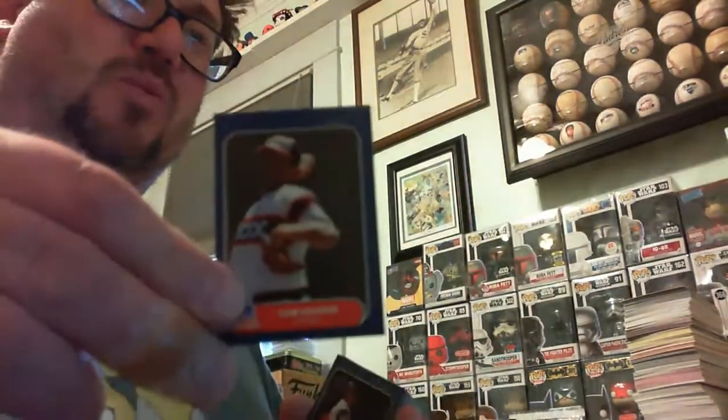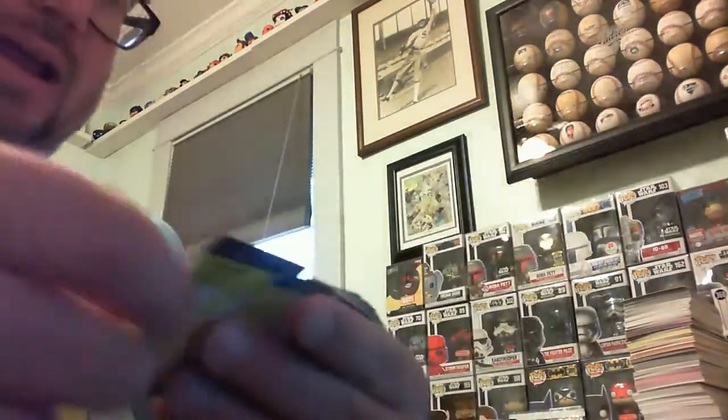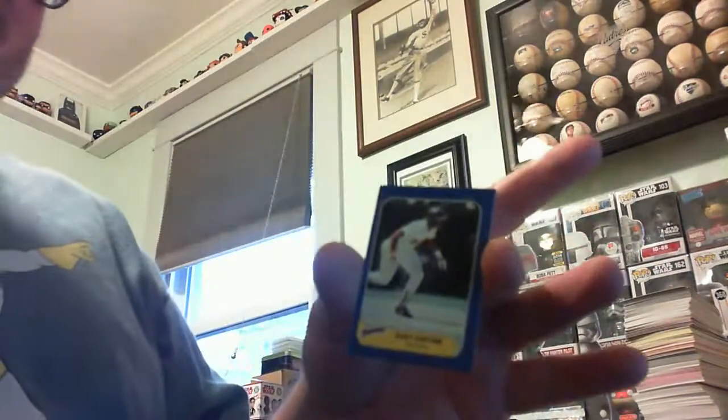Harold Baines, Carlton Fisk, Tom Seaver — also on the White Sox. Jack Morris, who got into the Hall of Fame. Alan Trammell, Lou Whitaker, Tim Raines, the Hawk — Andre Dawson, Eddie Murray. Cal Ripken Jr. card. Astros — Glenn Davis, Mike Scott, Nolan Ryan. My Padres — the Goose. I love that Garvey card. And Tony Gwynn — Mr. Padre, whose 60th birthday was just a couple days ago.